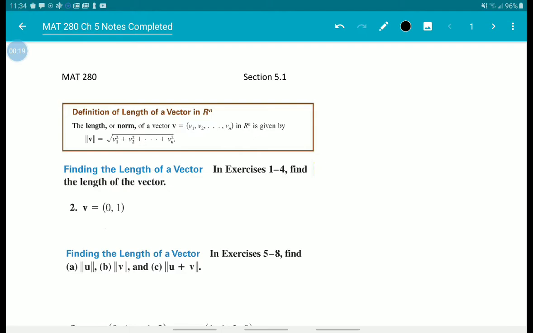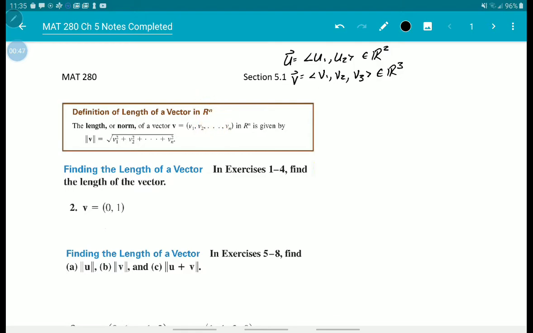So let's get started. When we talk about a vector, we're talking about something that could be written this way. If it's in 2 dimensions, then it would have 2 components, so we would say it's an element of R2. If it's 3-dimensional, then it's going to have 3 components, which means it's an element of R3. So then if it's n-dimensional, then it would have n components.